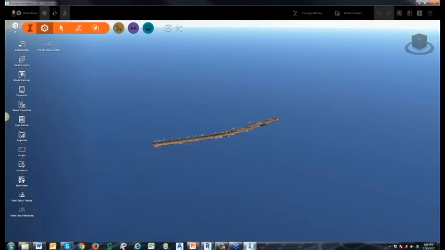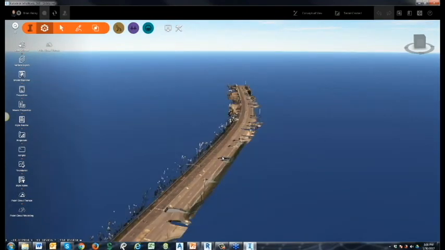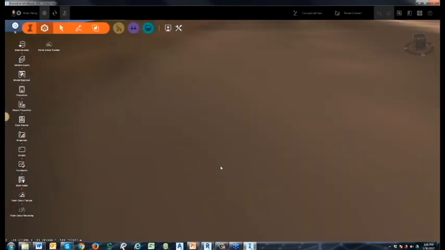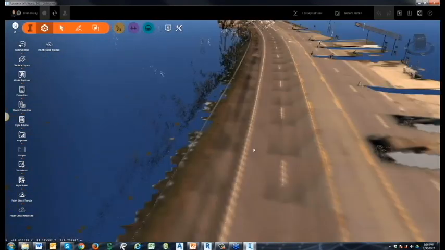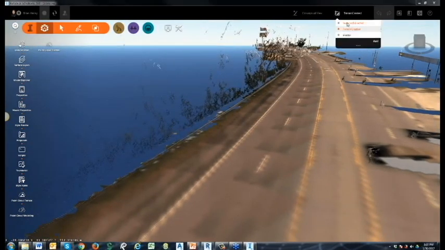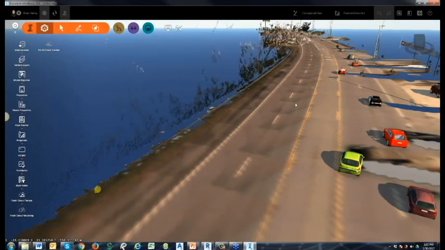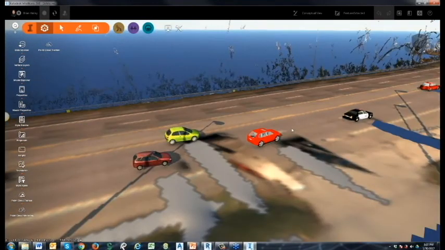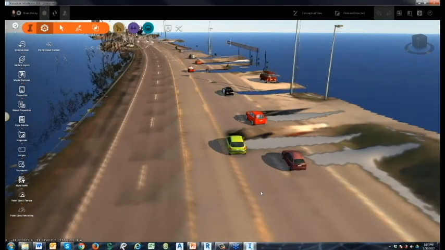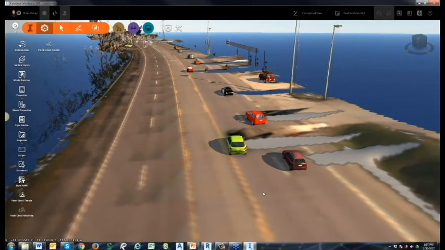So this one I went through and did the terrain extraction, and it didn't catch everything. For example, these cars, it didn't automatically put the cars in there for me. But what it did is it figured out there's something there, and it allows you to step through each and every one of these. When it got to a car, it said, I don't know what this is, and it simply put a box there for me. It actually shows you the points that were used to identify that there's something there, and I could see that it's in the shape of a car.